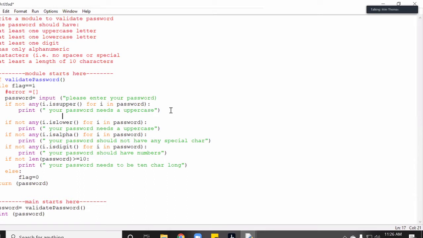Like we have to set, I don't know, dog5 is our password, right? And if they enter anything else, it's going to be wrong, right?